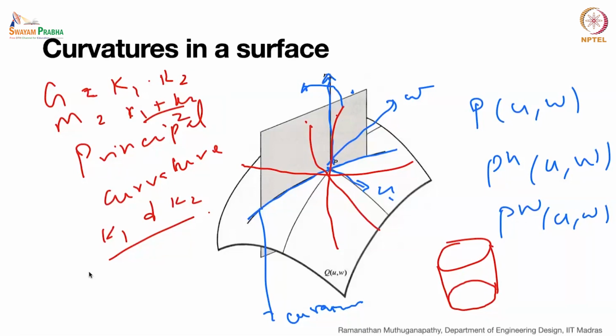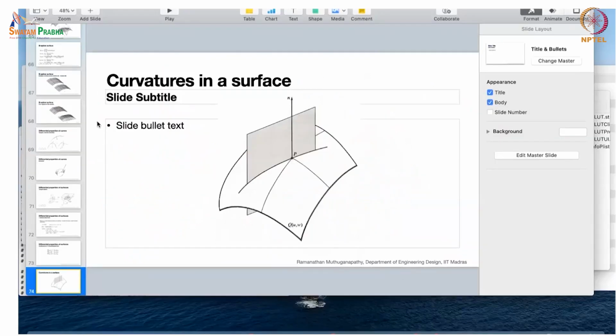I think I'll just stop this session with this slide, because you have to understand the principal curvature. I think that is one of the important concepts. Hopefully they may use this in further talks, probably tomorrow or the day after, when they talk more on the others. They are using the ACIS kernel, I think, but they said they're talking about the surfaces also, so maybe this is going to be useful. There are first fundamental and second fundamental forms; I'm going to skip that. Maybe I'll stop here as the last slide.